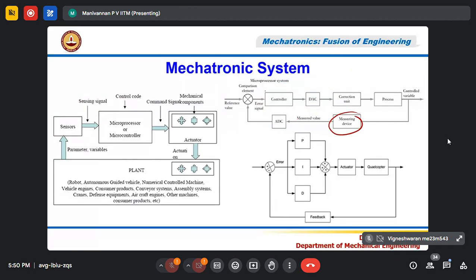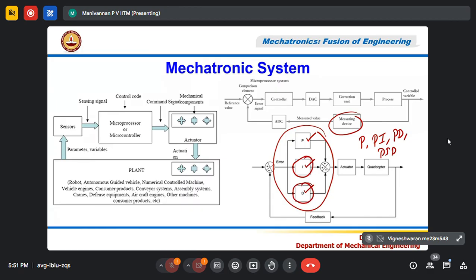Okay, so you have mentioned this. Please note down the functional block diagram. The controller can be implemented using different types of control algorithm. P means proportional controller, I means integral controller, D means derivative control. Generally, you will have a P controller, PI controller, PD controller or PID. You will not have just an I controller or just D alone, but you will have P control alone. It's called proportional control.